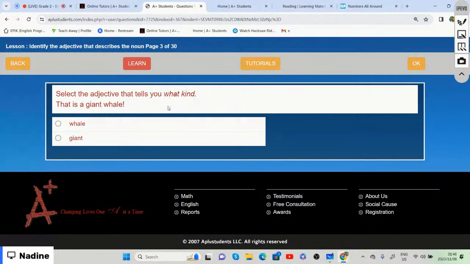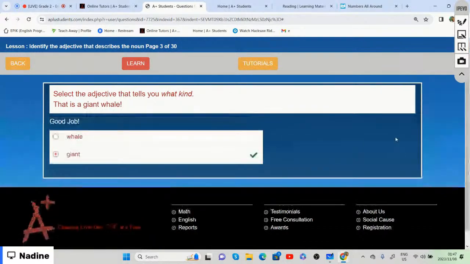Giant whale. So if we describe the whale, then we can say giant. So we say giant whale. Yes, well done. Giant describes the whale. So well done.